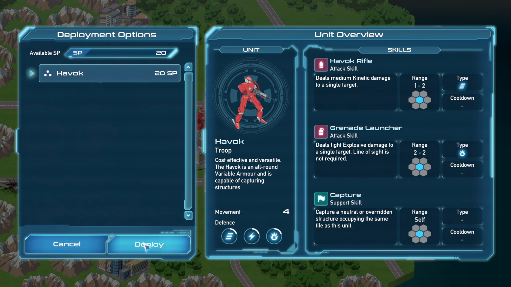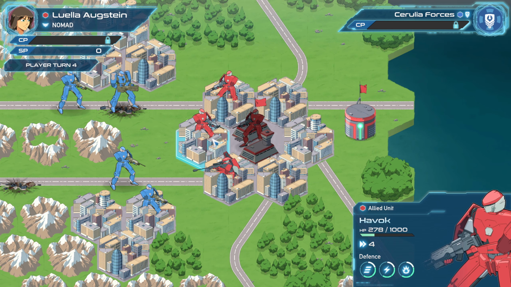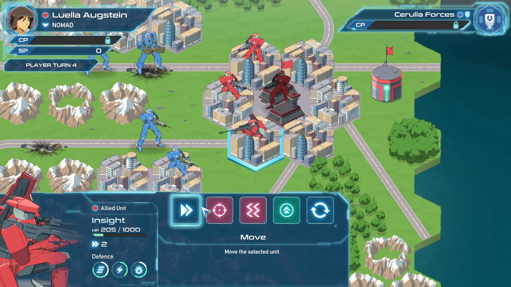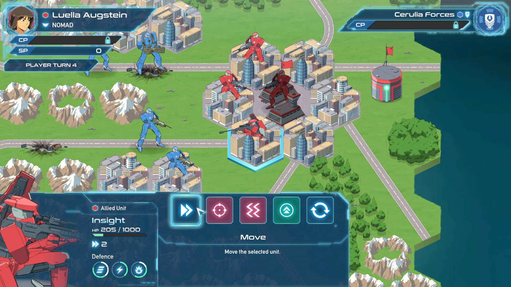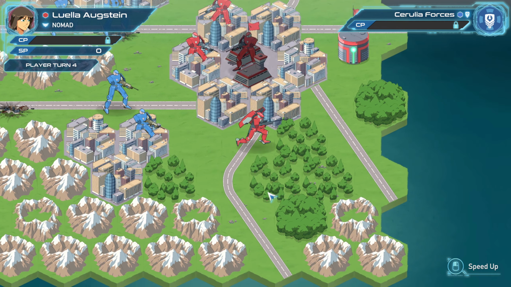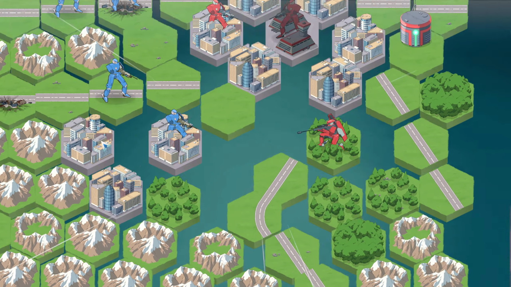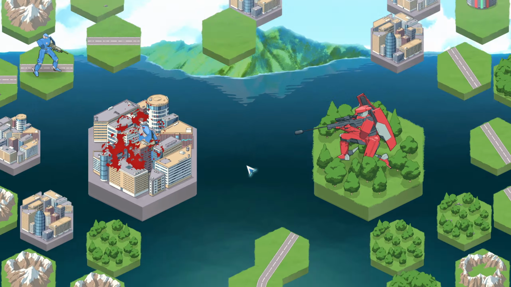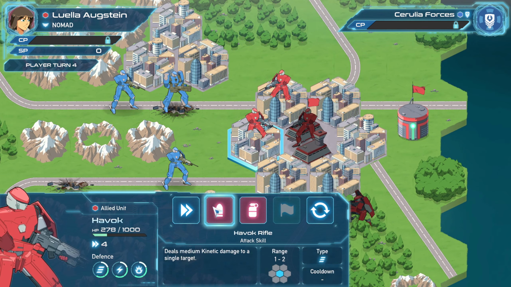Alright, now we're gonna call in our new Havoc. That should help. Alright, where's my sniper? I'm gonna have you finish off. Actually, if I move you to here, can you finish off this dude? Yes, even though he's in the city, that's what I want. Your newly deployed person can't help. That's interesting.